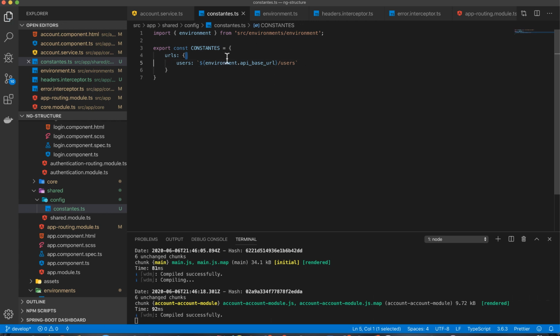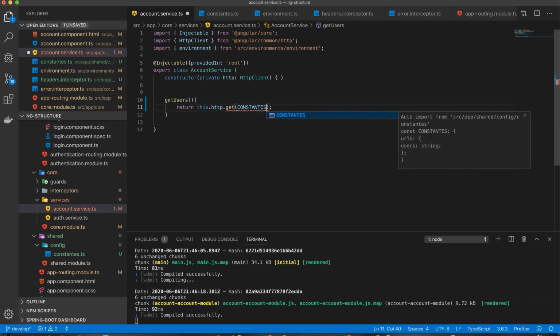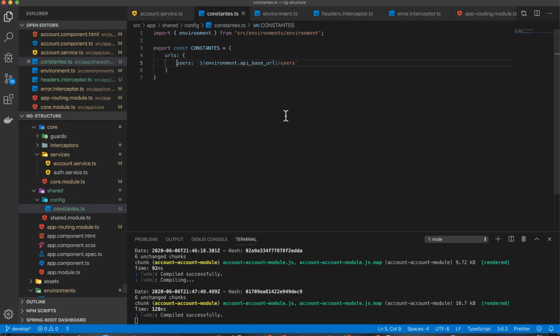Right, so now we're calling our API base URL and we're appending the users to it in our constants file. And then in our service, instead of calling this, we only call, so basically that is more centralized, constants.urls.users, right? And then basically you can have all of your URLs here.